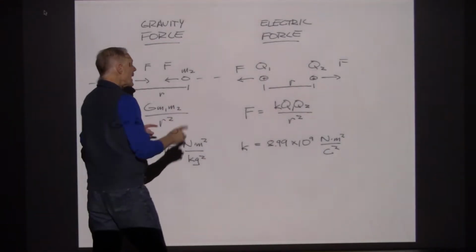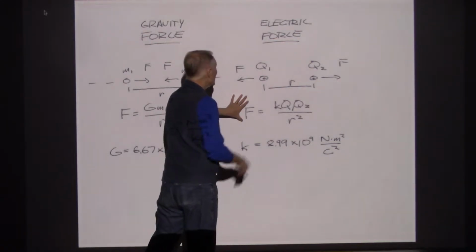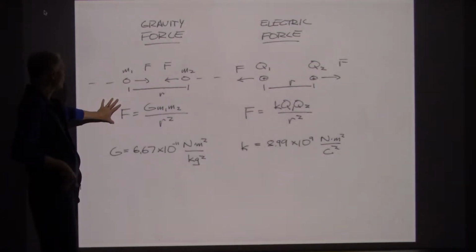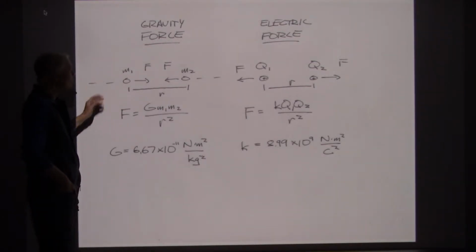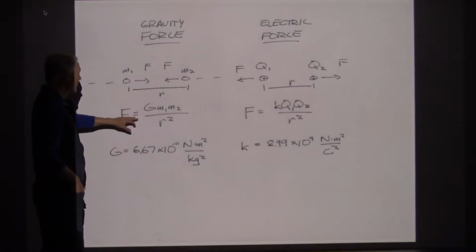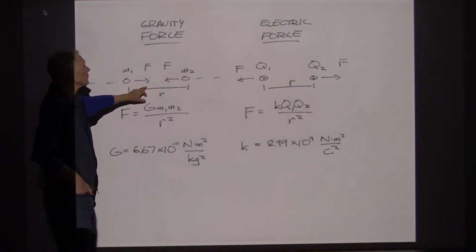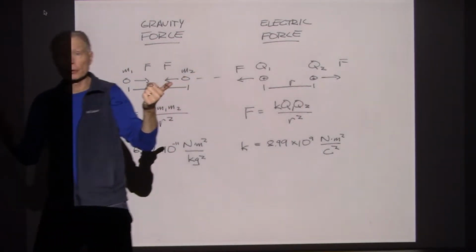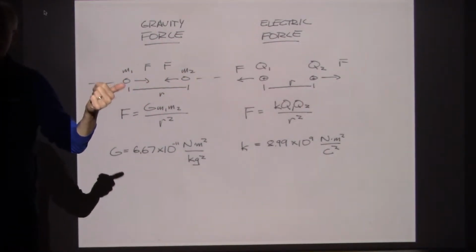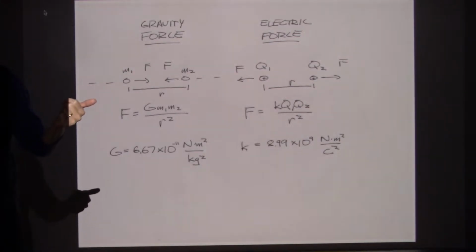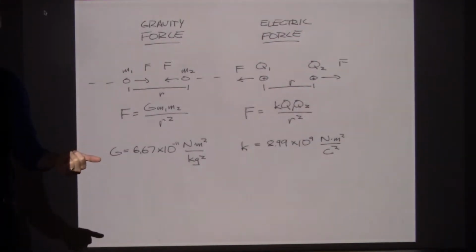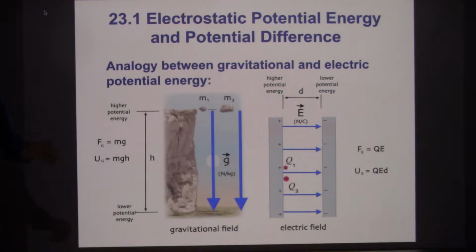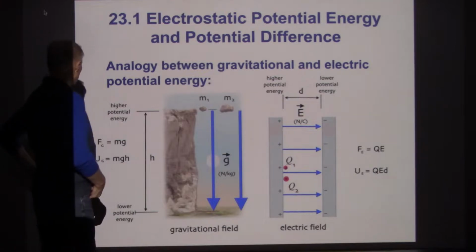And then again, the analogy that the force formula for the electric force is completely analogous to the force formula for gravity. Now there are some important differences here, and that is that gravity is always attractive, and that the electric force could be attractive or repulsive, depending on whether we have positive-positive, positive-negative, or negative-negative charges present. So we've got to be ready for the difference in signs for the electric force.